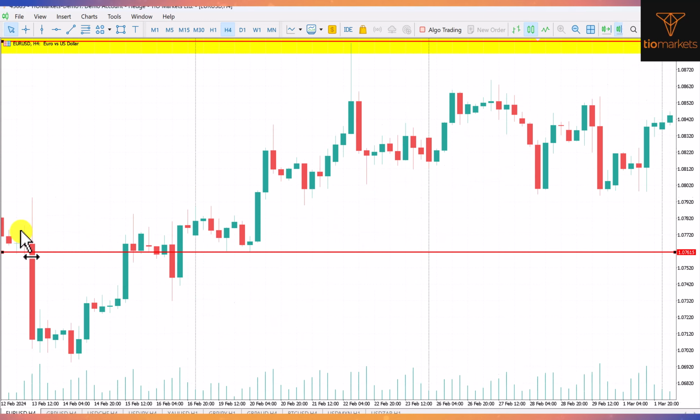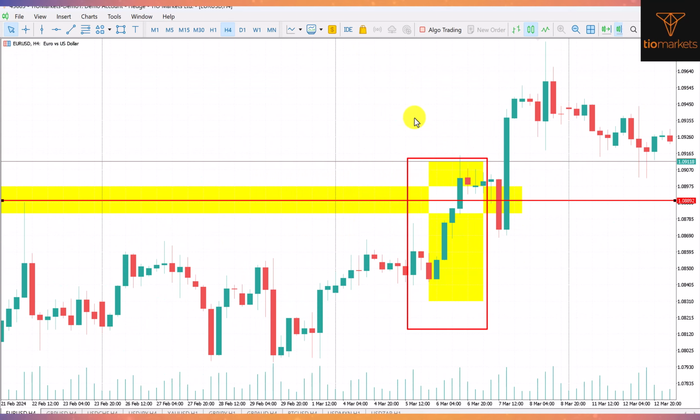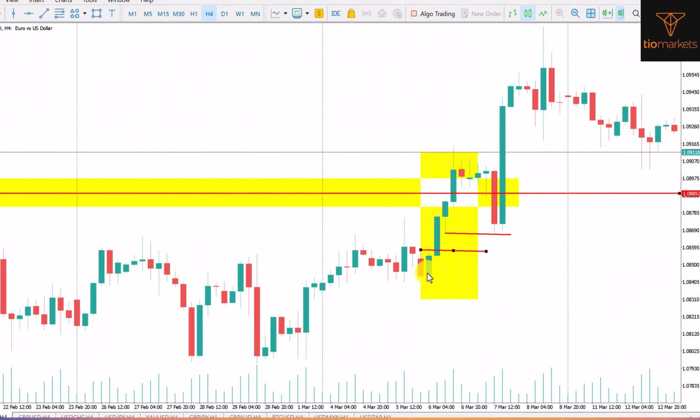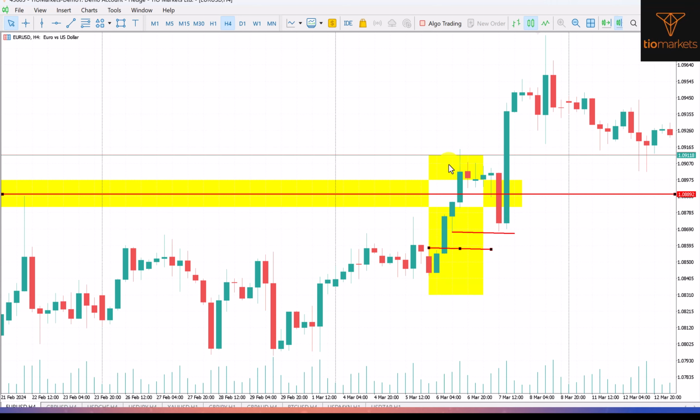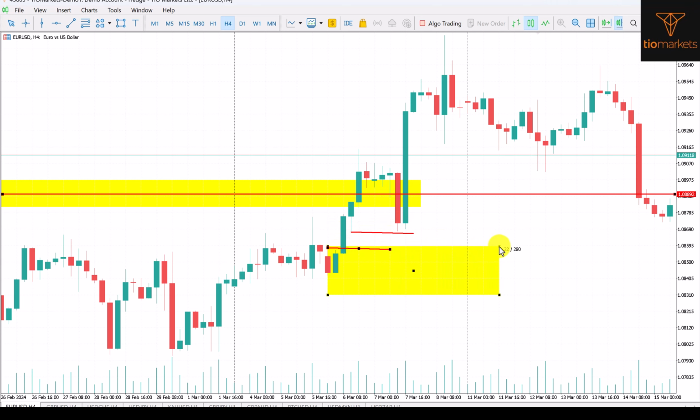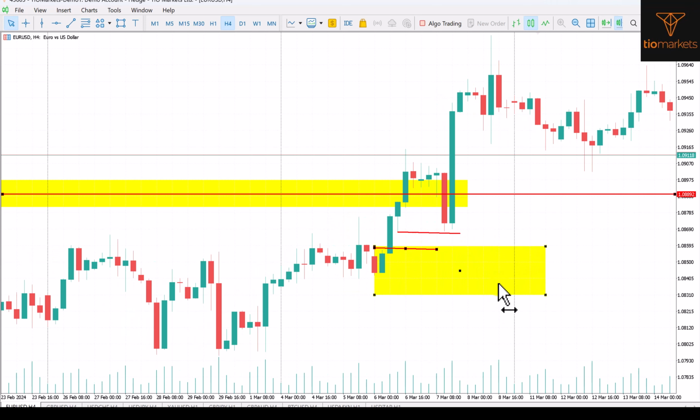If you look closely at this particular area, you see that we have what you call a three candle formation. We have one candle here, the green ones, and we have this big one and this third one, the final nail to the coffin that broke the resistance, right? So if you look at this, you see that we have this gap that you can mark off. This gap that we are talking about is what we call the fair value gap. And this candlestick here, the opposite candle that started this rally to break resistance, is what you call your order block. So we are looking at these two things and we are waiting for price to retest those two zones so that we can get in our trade in the direction of the break.